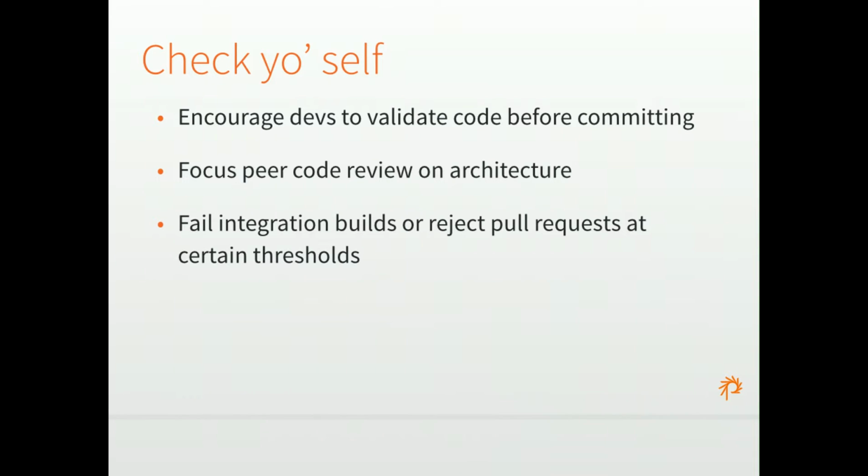And you could even take this to the level where you're rejecting pull requests based on too many code style issues, or marking a build as failing once you've accrued a certain amount of code style issues. So having a tool that you can both use on your own machine and also use maybe in development environments, I think is a good way to bolster code quality as you're working.